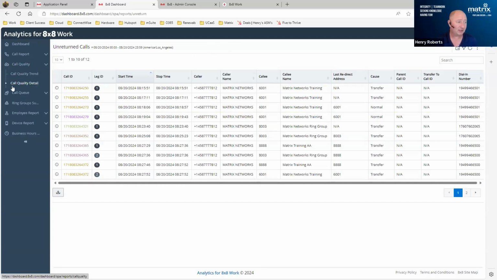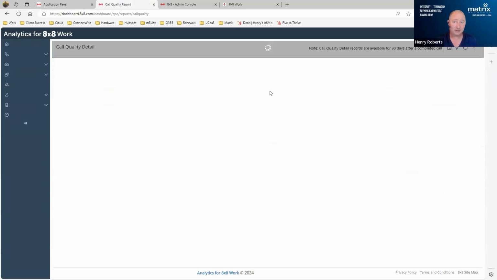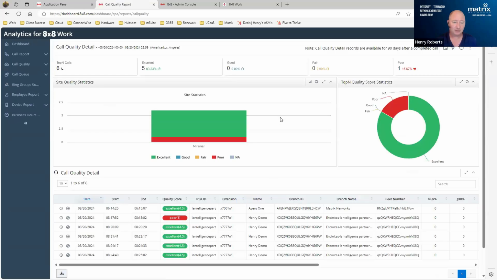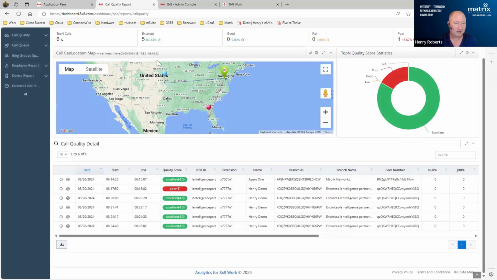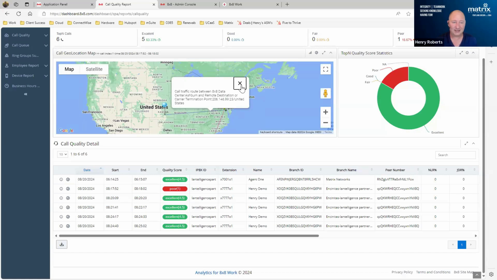Once we step up on our licensing, we can start looking at call quality detail. Somebody says so we get a report of a bad call. We can kind of take a look. So we can see that I made one right here with this little globe that shows you sort of where it was connected to. If you see for some reason, I mean, I'm at the Ashburn data center, but if this said I was connected to a data center in the UK, well, it could be a problem, for example. And so we get some legs of what we can see about this call and where they're coming through.